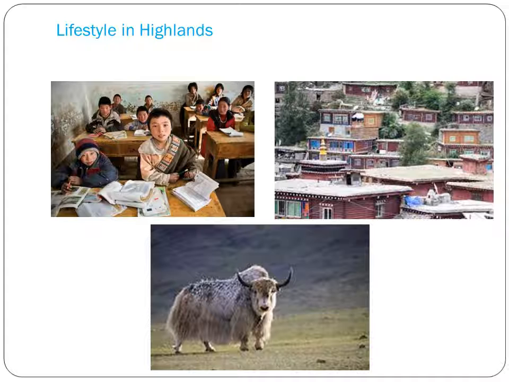As we learned from the previous slide, in higher mountainous regions, in highlands, the weather is very unstable and people do live there. So what kind of lifestyle do they have? Do children go to school? Do they have similar houses like we have in Hong Kong or the US? And what kind of animals do they have? Do they have the same cats and dogs? What kind of animals do they have in that part of the region?